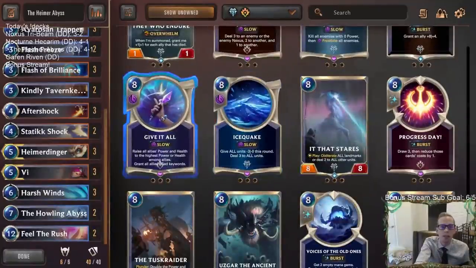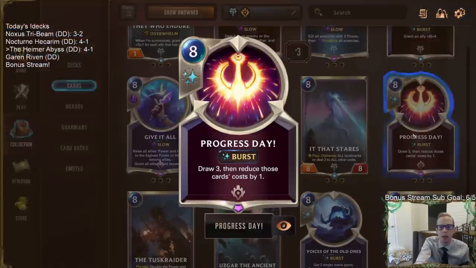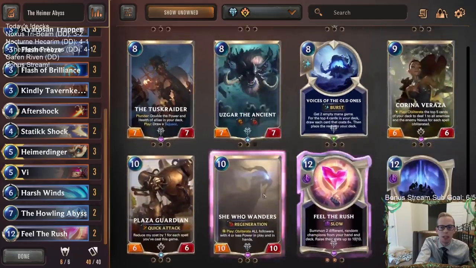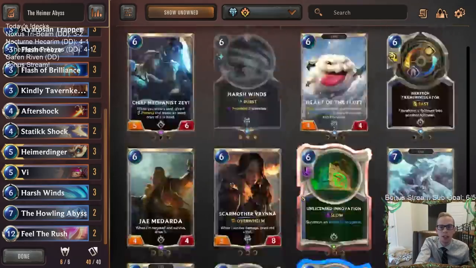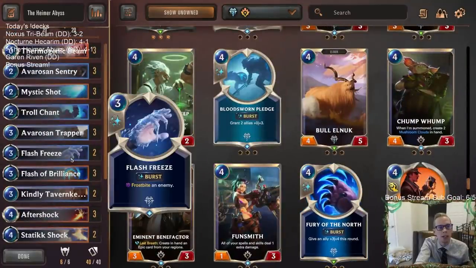While you could play Give It All with your Heimer turrets, that's probably not that necessary either, even though Give It All is great with Vi and stuff. You could probably play a Progress Day, right? So if you don't want to play Howling Abyss, to try to make it as good as possible, maybe a Progress Day and another Field of Rush, for other top end cards. Or you could just have a little bit more interaction, right? You could have a third Flash Freeze.